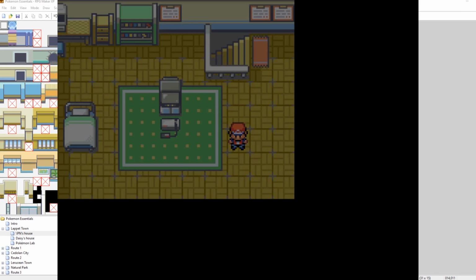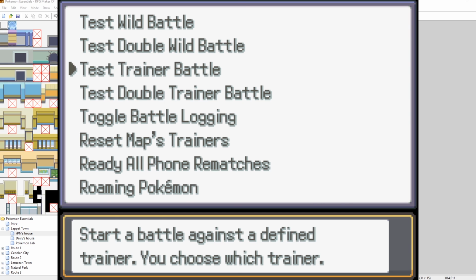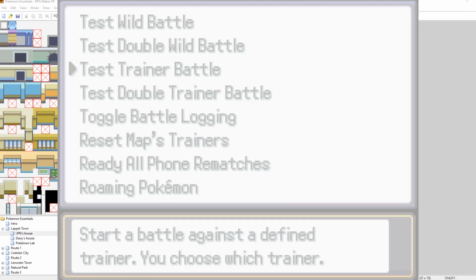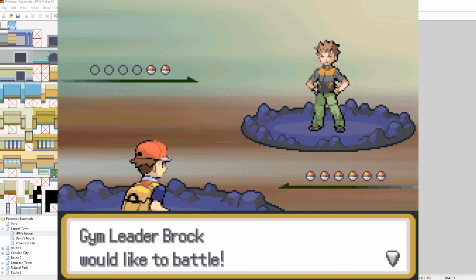So, I've already tweaked some values here for the Pokemon Party Balls. Let's see how everything looks now when we get into a battle. It should look a little bit better, I'm thinking. Battle options. Test a trainer battle. Let's battle Brock. Alright, Brock, let's see what it looks like with the reduced gap in the ball distance and everything. Look at that! Heck yeah! That looks really good now, I think.